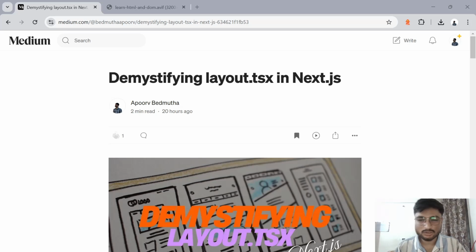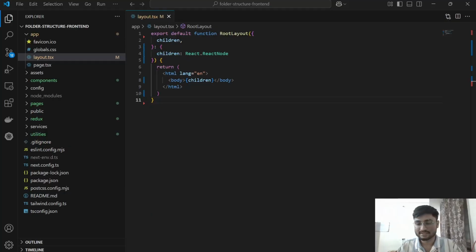So today we are going to demystify what Layout.tsx is in a Next.js application. Now, to anybody who has created a Next.js project previously using a simple command like create next app, a simple command that creates a Next.js application, you might see something like this in your Next.js project when it pumps up for the first time. So you will observe that in the app folder, there's a pre-created, auto-generated file called layout.tsx.